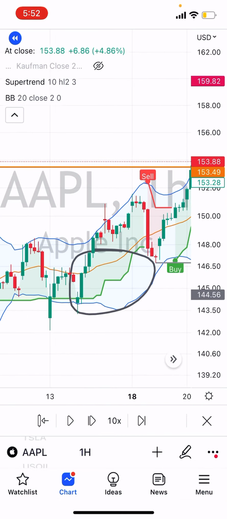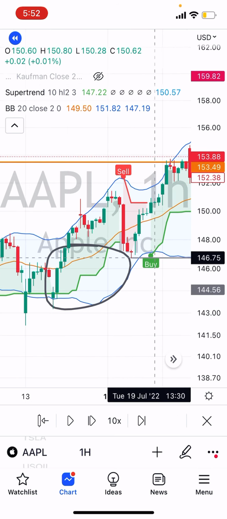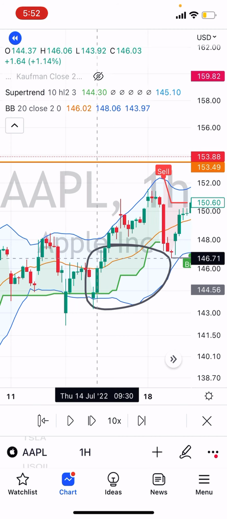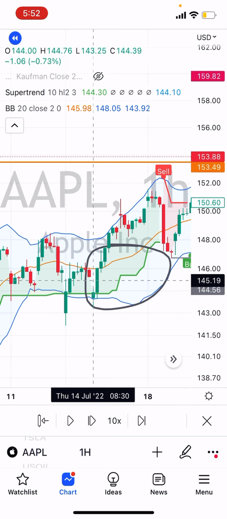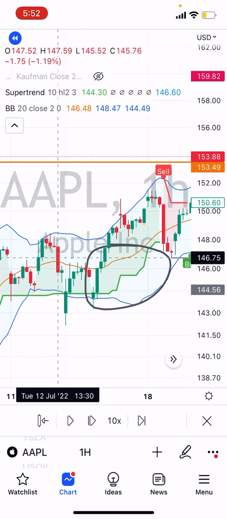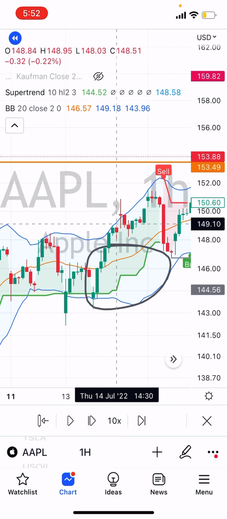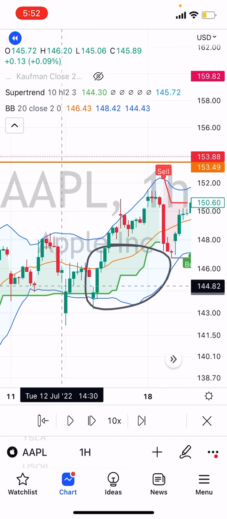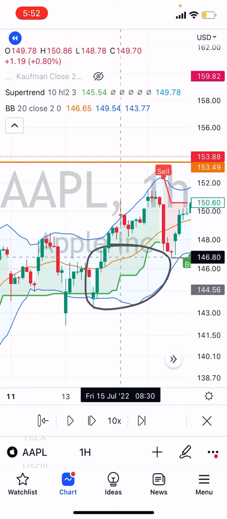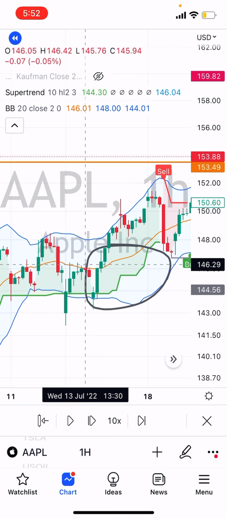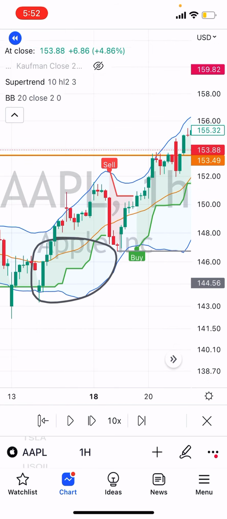Now I'm talking all retail right now. This is all retail talk right now. We want price to come down here to 146, just above this Bollinger Band over here. We see this Bollinger Band in this orange line. This moving average is a Bollinger Band. Actually, the top is a moving average also, and the bottom of the Bollinger Band. But we're looking for price to come down here just above 146.